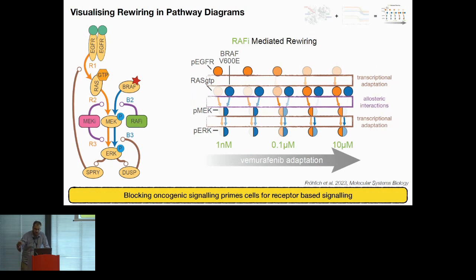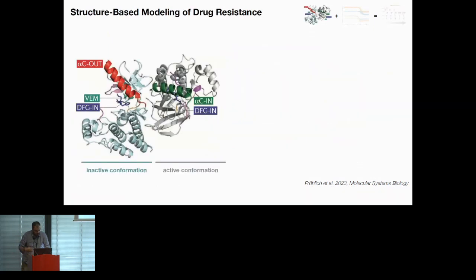This is specifically transcriptional adaptation, so the negative feedbacks that are downstream of phospho-ERK, as well as allosteric interactions. In terms of allostery, what you have to know is that when these RAF proteins form dimers and are targeted by the drug, the drug binds to a specific conformational state where the alpha C helix is in an out conformation. And due to steric clashes, the second protomer in a RAF dimer cannot be in the same conformation, meaning that you cannot target both protomers in a RAF dimer simultaneously, and you effectively end up with partial inhibition of the signaling system, at least in the case of RAF dimers.